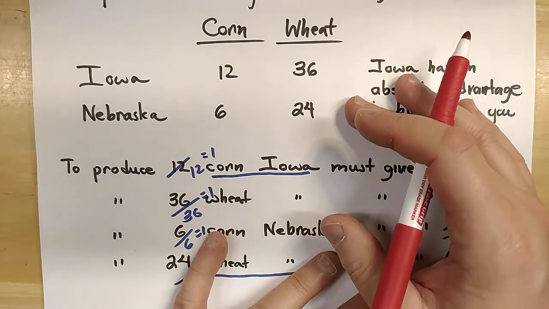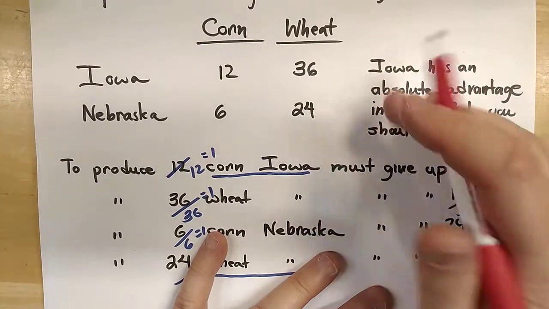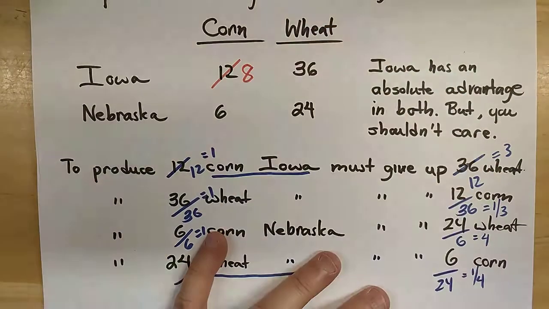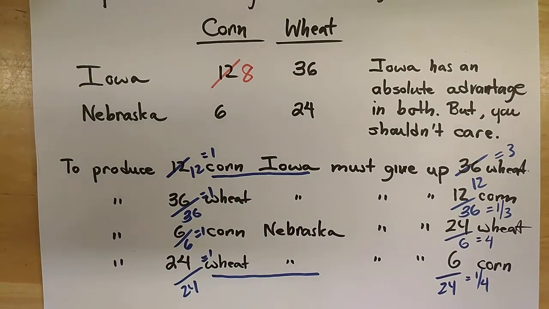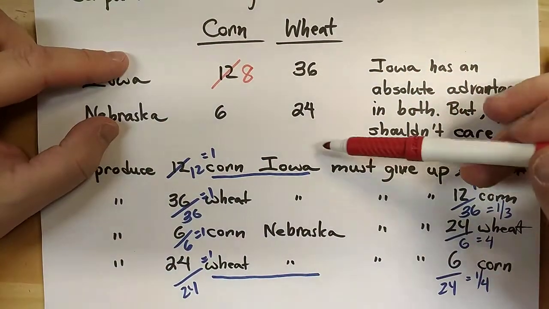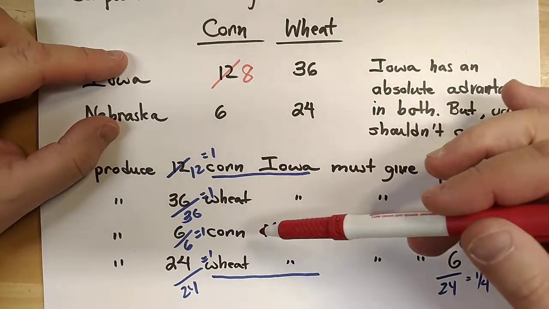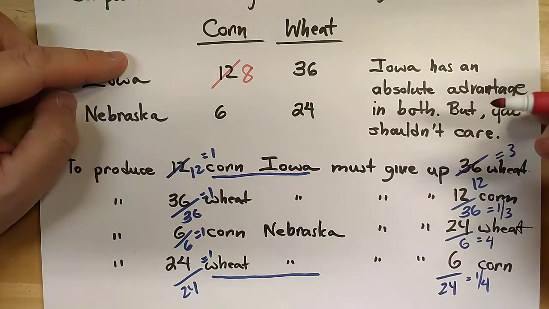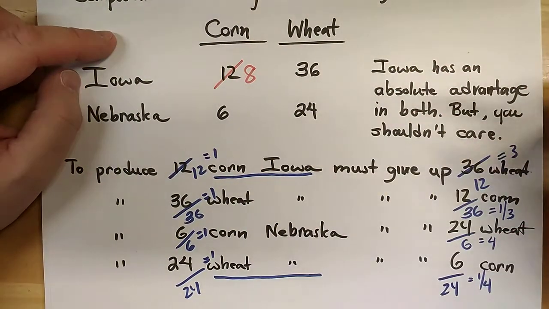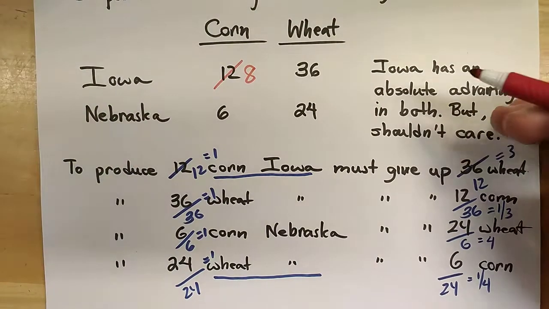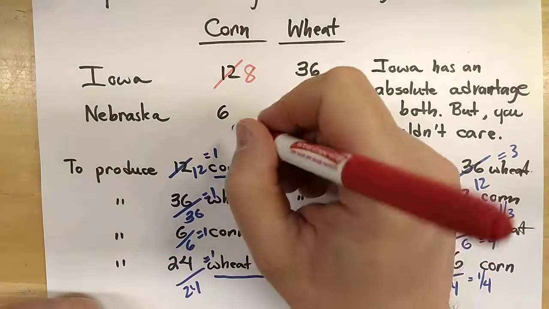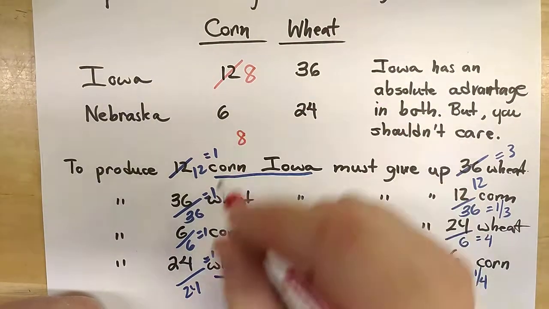Let's just say there's something that makes corn not grow as well in Iowa, and this number here changes to 8. That's all that it takes to change the comparative advantage, but you're not going to know unless you redo these 4 sentences completely. Now, I'm not going to do that, but what I will do is go through the math at each point. So that means changing this 12 here to an 8.